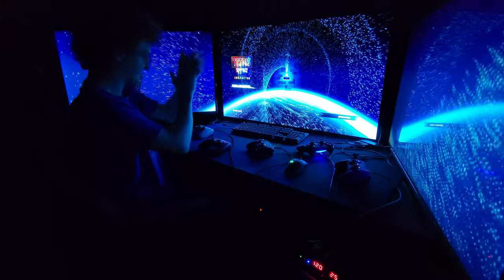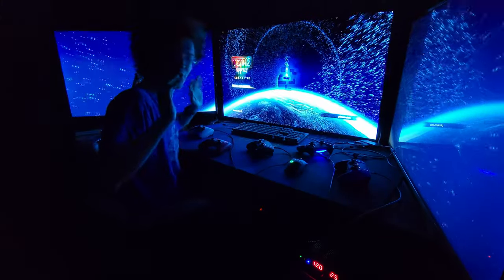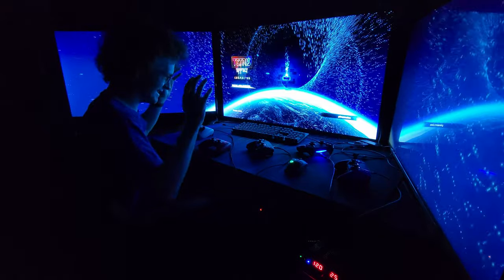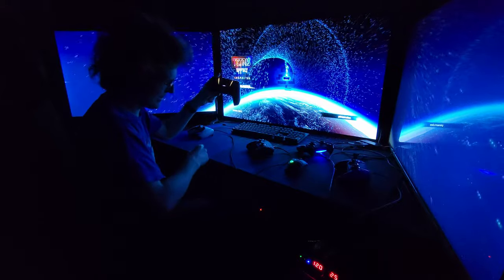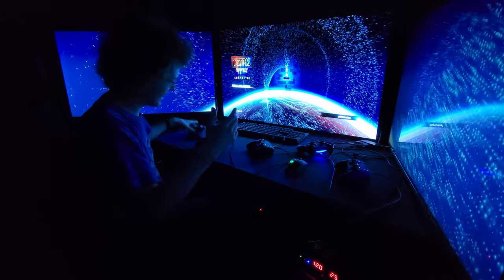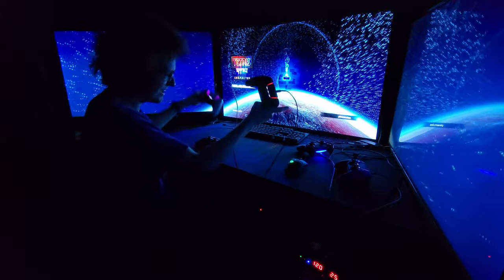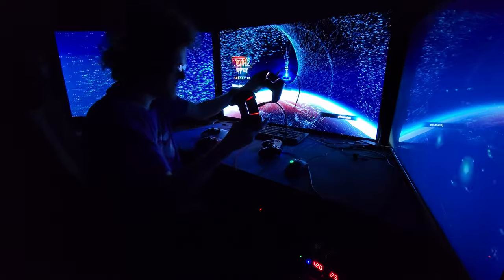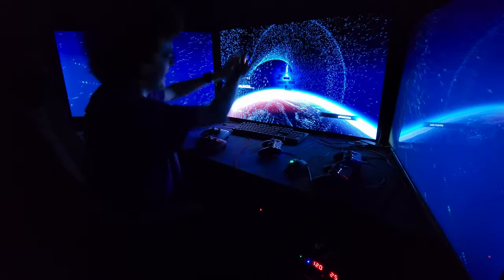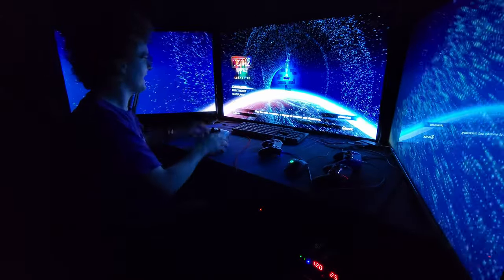Tetris Effect. So if you don't know the cool thing Tetris Effect does, in addition to having your primary controller that can rumble, it also lets you connect additional secondary controllers which will also rumble along with the music and effects and stuff in the game. And I actually don't know how well you'll be able to see the screen with the phone camera. I was looking back at that Thumper footage, you couldn't really see super well, but whatever.